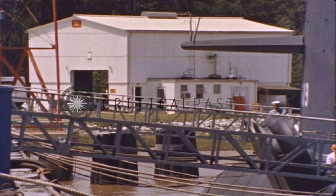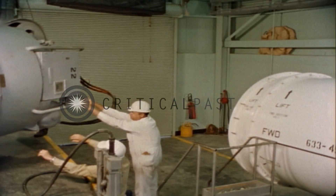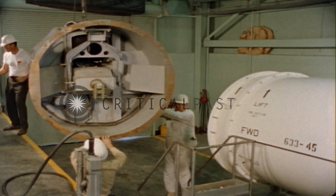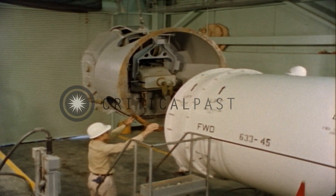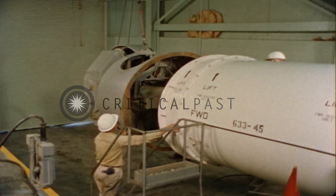In a small building next to the loading dock, a final preparatory step is taken. Here, a specially designed hoisting unit that lowers the missile into the submarine will be attached to the liner. This hoisting unit, and the liner to which it is bolted, are part of the loading fixture.